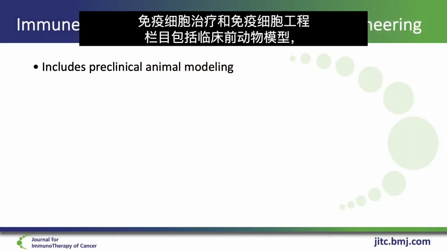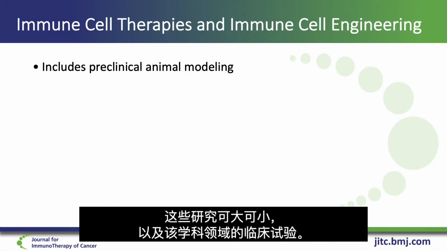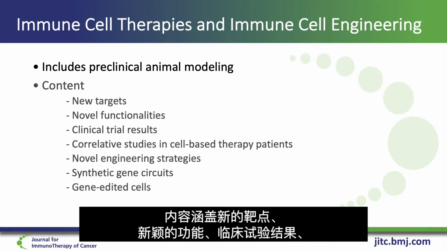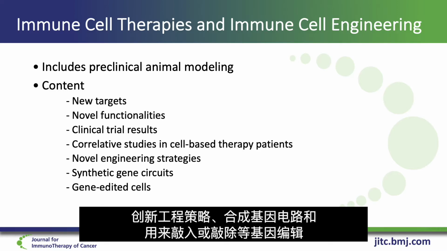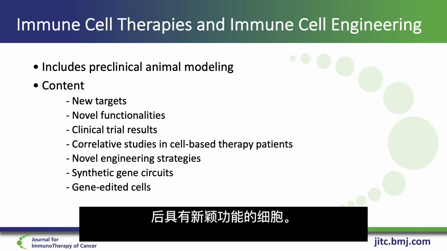The immune cell therapies and immune cell engineering section includes preclinical animal modeling, small and large, and clinical trials in the subject area. Content covers such areas as new targets, novel functionalities, clinical trial results, correlative studies in patients who have received cell-based therapies, novel engineering strategies, synthetic gene circuits, and gene-edited cells to knock in or knock out novel functions.